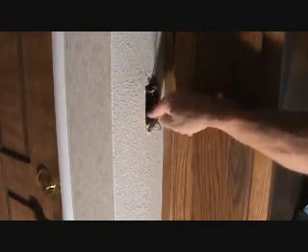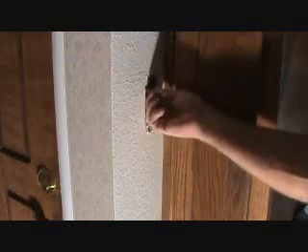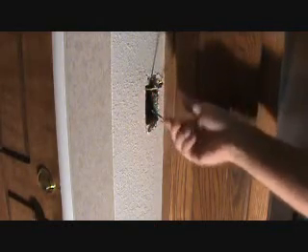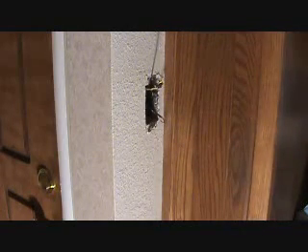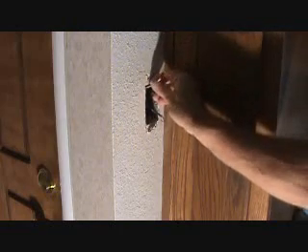They strip the cable off and that's all they have. We know the power — the switch leg — goes up and turns the lights on. So they've got to get power from an existing box somewhere else, and generally it's up at your light fixture or something like that. This is an old house, over 50 years old, and what they've done is taken the power from the ceiling light box and run it down here. So one of the legs is power coming into the box and power going out of the box.